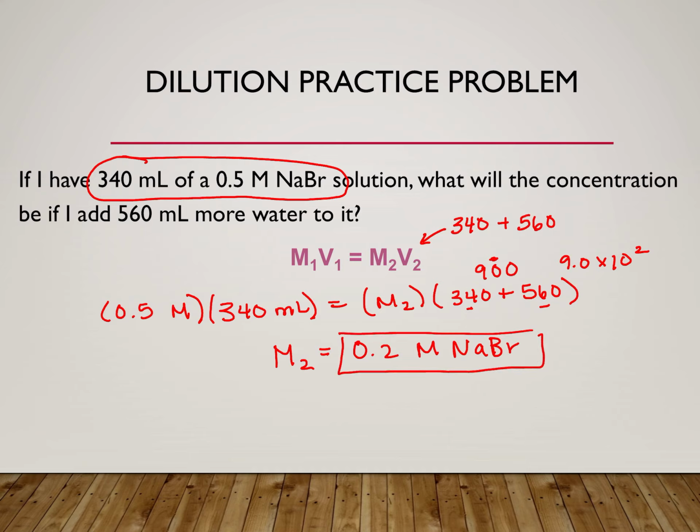Okay, so there you have it. Nice, easy ways to do dilutions. M1V1 equals M2V2. And that is the end of today's lesson. So today we talked about molarity as a way of talking about concentration, and I showed you a bunch of different calculations that you can do with molarity. Moving forward in this class, we will use molarity a ton as a conversion factor in train tracks, in dilutions, so you need to get really, really good at molarity.